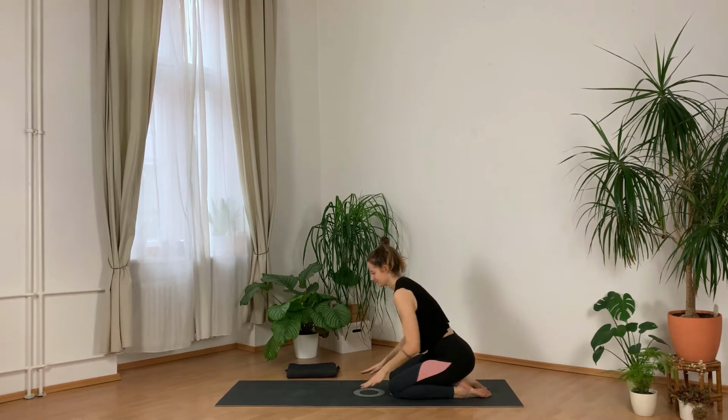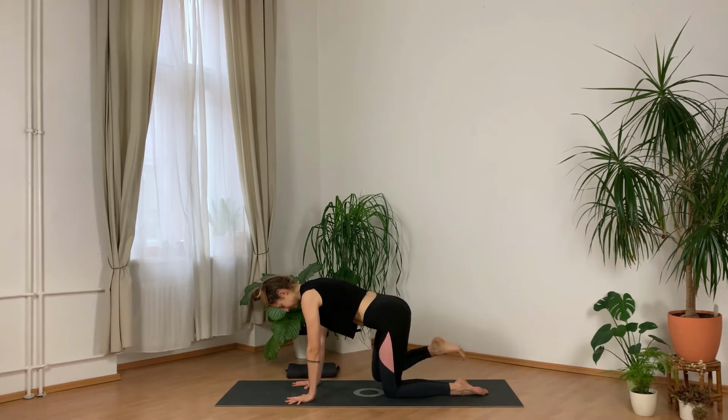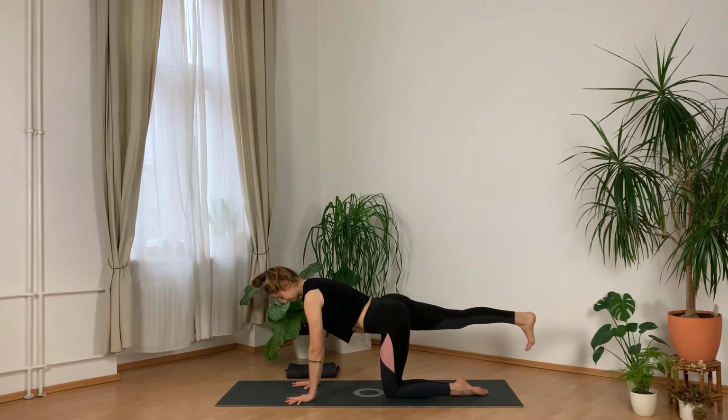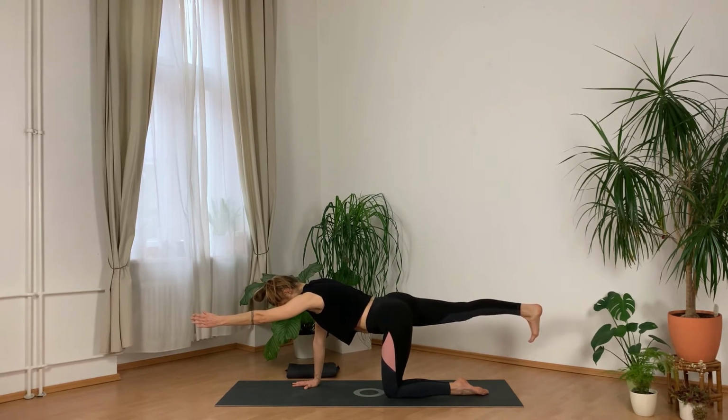Come back to tabletop. Then reach the right leg back, flexing the foot, keeping your hip closed. That means you're rotating the right side of the hip down towards the ground. If you feel stable here, reach the left hand forward, creating one long straight line from the sole of the right foot to the fingertips of the left hand. Inhale here. Exhale, release.